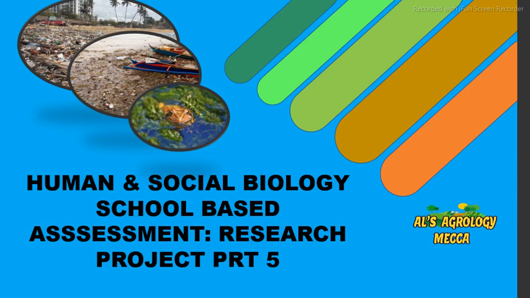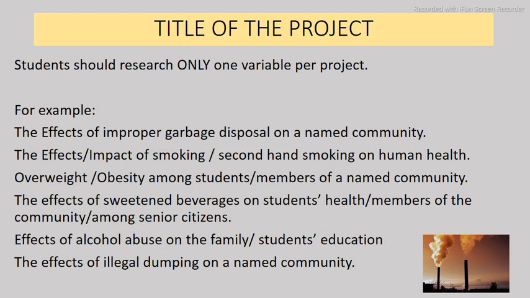Alright, let's go. So we are looking at the title of the project. Now the title of the project would be on your cover page. The cover page would consist of the candidate's name, candidate's number, center name, center number, the teacher's name, the territory, and also the year of examination. And on your cover page, you'll put the title of the project.